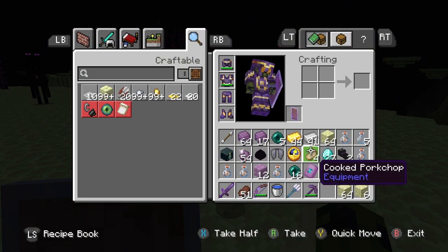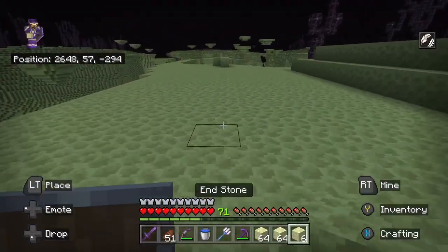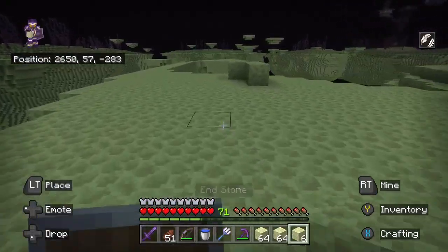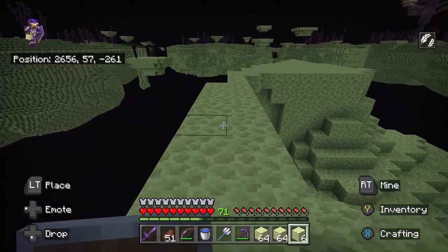What's this guy looking at me for? Which one, the guy on my left? Like, he's literally looking at me. I could just wear a dragon head and be like, oi, get over here.